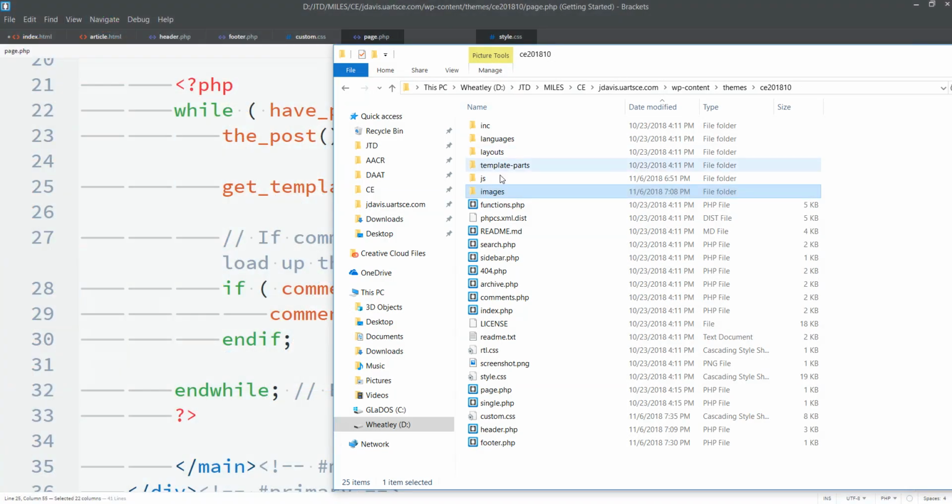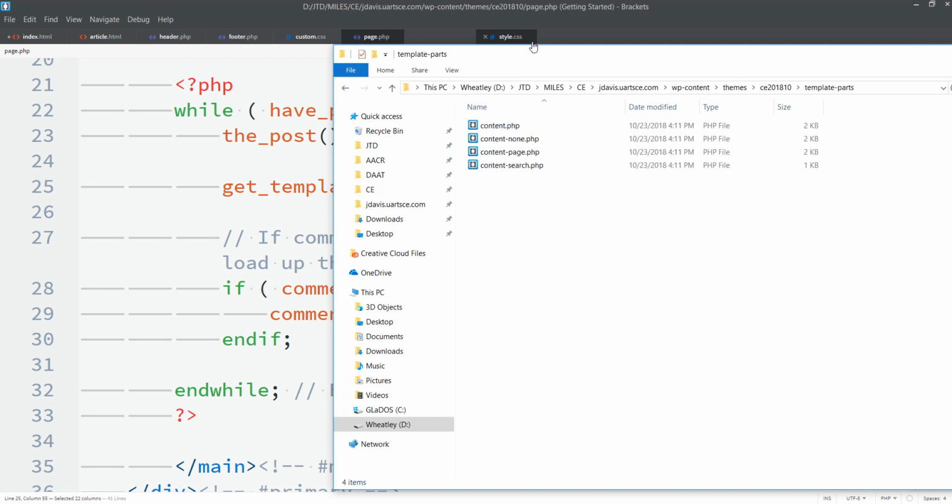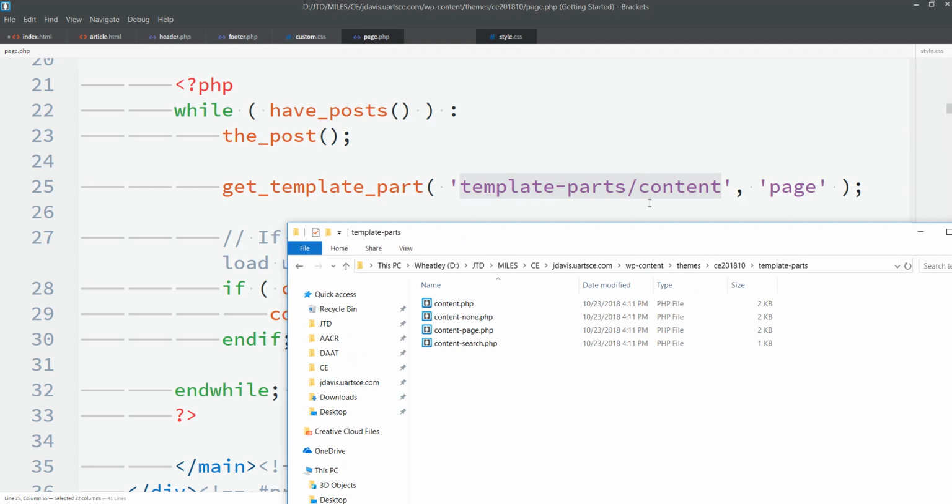Inside of our underscores folder, we have a folder called template-parts. Inside of template-parts, we have four different files: content, content-none, content-page, and content-search. Because we're talking about page here, this is the file that it's actually referencing.